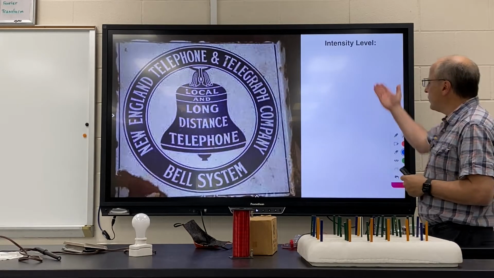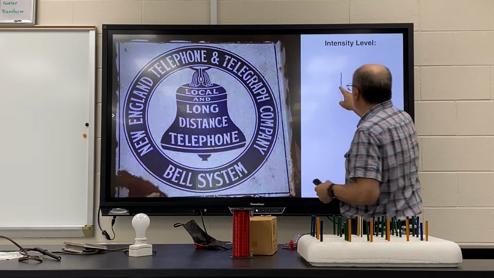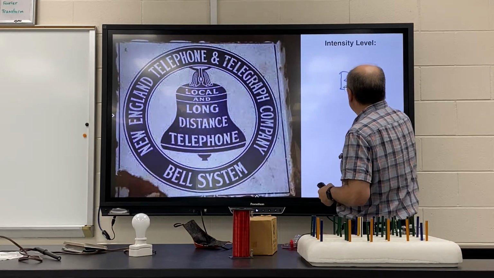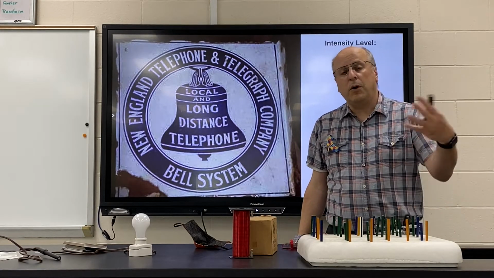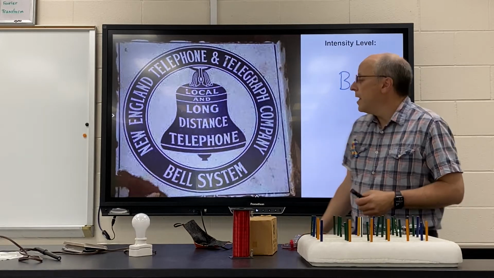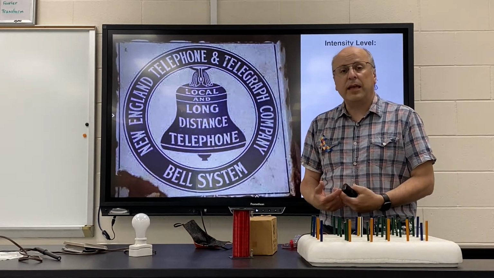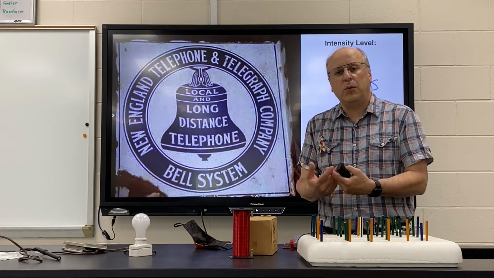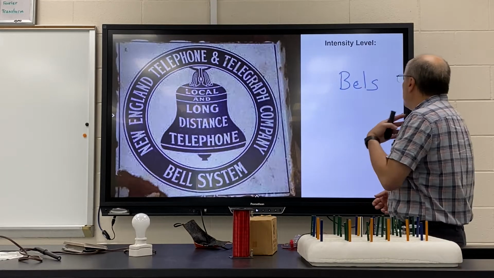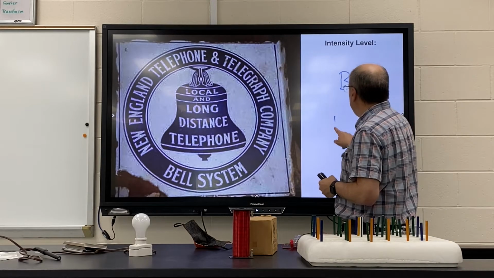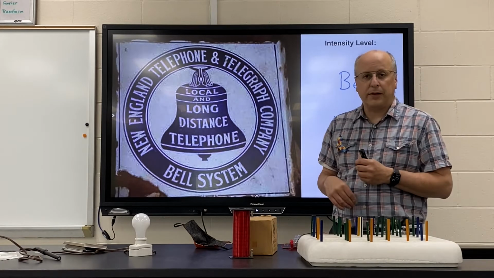First of all, a little history lesson. Decibels is actually based on a unit called bells. And that was developed by the Bell Telephone Company almost 100 years ago. It was a way that they could measure strength of signals in a more easy to communicate way rather than using watts per meter squared. Bells became a little bit inconvenient and it seemed to make more sense to turn these into decibels.